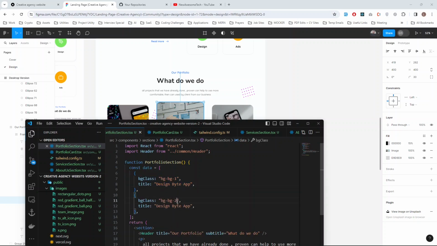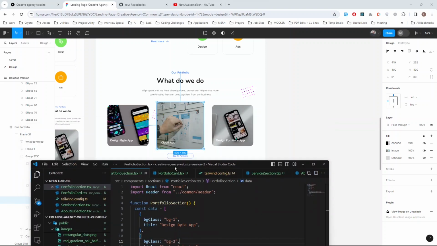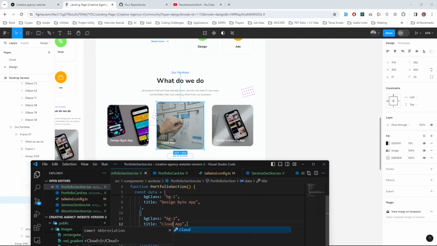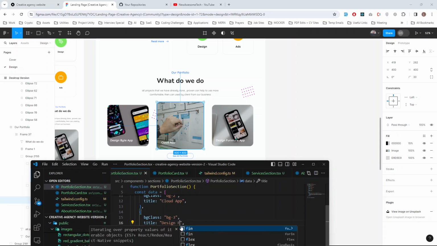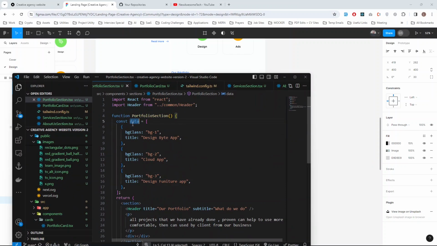So BG2, and this should just be one. This has to do with the cloud app. I'm going to grab that and paste it within there. All right, so there we go. We're going to call this the design furniture app.